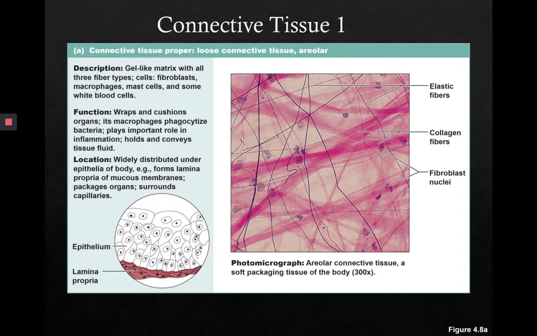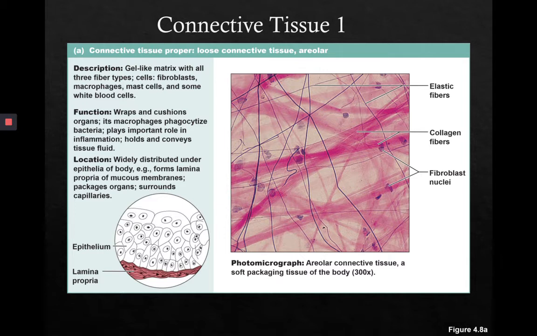So first let's look at areolar connective tissue. This is a type of loose connective tissue, and you can see all the space between the protein fibers, but you should be able to see elastic and collagen fibers in this photomicrograph, and there are reticular fibers there, just not in this view. The location for areolar connective tissue is under epithelial sheets, but also in areas that package or surround organs, and it also surrounds capillaries. The function is really just to wrap or cushion, provide support.